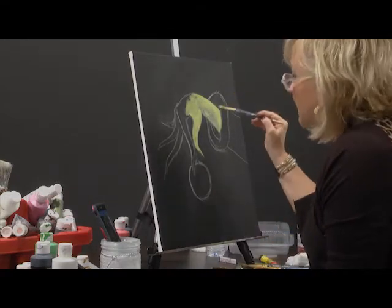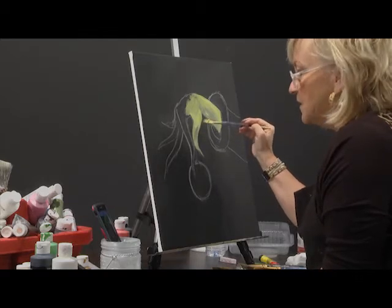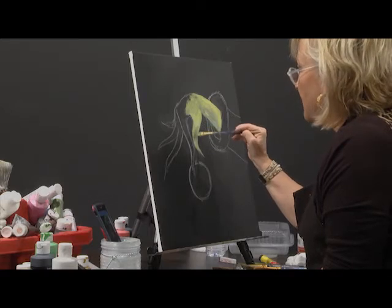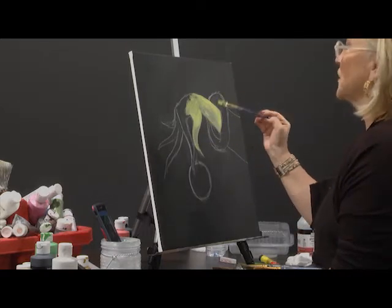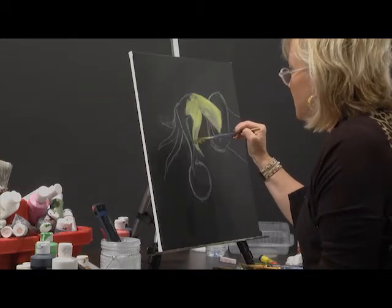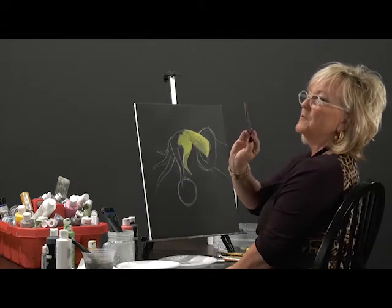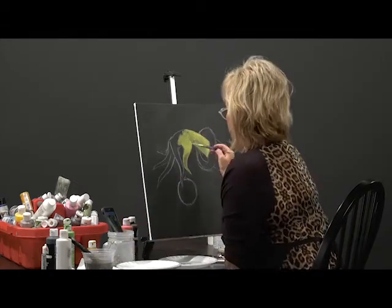I also want to make a little turn in his thumb. Do that with a shadow. So I'm getting my black and making this part just a little darker. This is a good brush. It's sharp, but it's wide enough to cover a lot of space. It's not angled, but it is nylon, which is great with acrylic, I think.